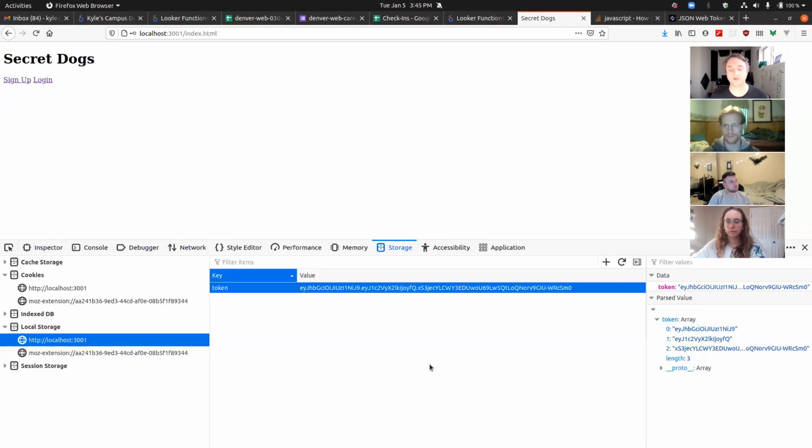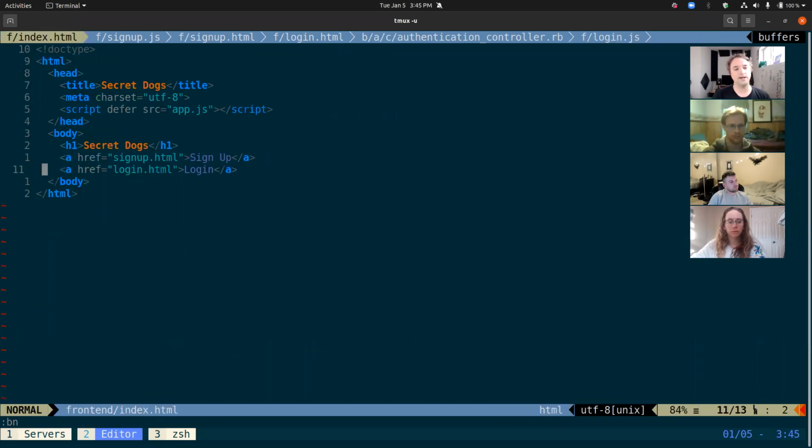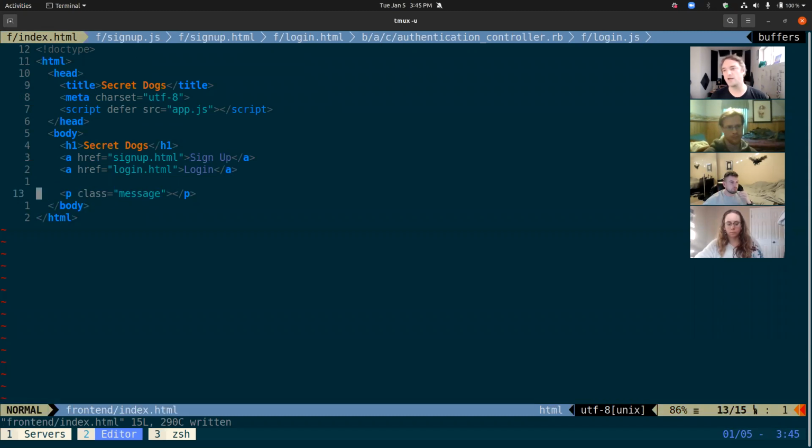Cool. All right, one more thing I want to show you on the client. What if we could tell whether or not somebody was logged in? So we're going to make another message on the index page. You can do this if you want to. It's not important. I make another message placeholder here.